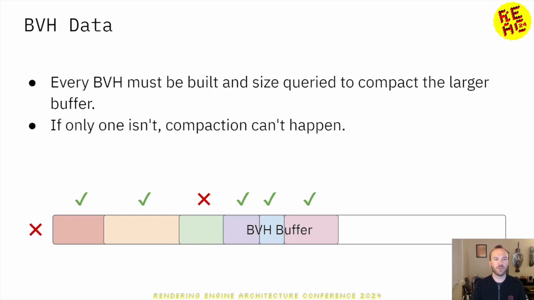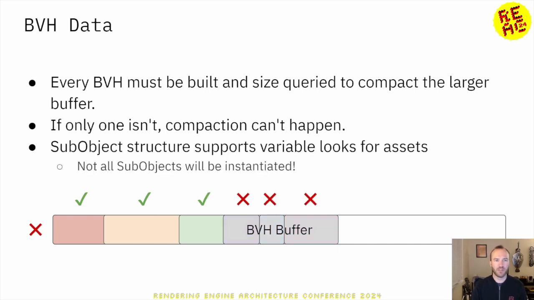So if even just one of the sub-BVHs is never built, we are not able to compact any of the others, and the monolithic buffer remains at its original size. The potential savings from compaction are left on the table. And just as it happens, many appearances in Diablo do not necessarily activate all of their subobjects at load, since the subobject system is used for variable appearances in the game. Many of our dynamic objects, speed tree included, were ineligible for compaction due to this, and simultaneously represented the vast majority of our BVH memory. So, it's time to refactor again.